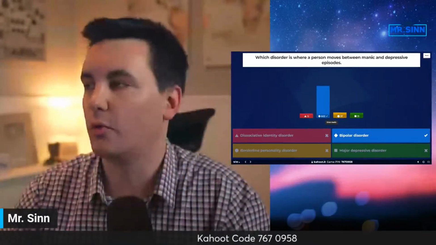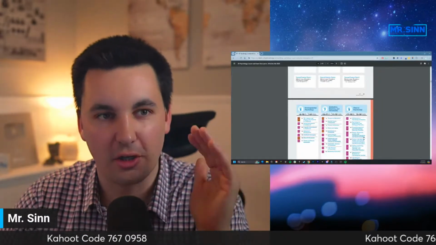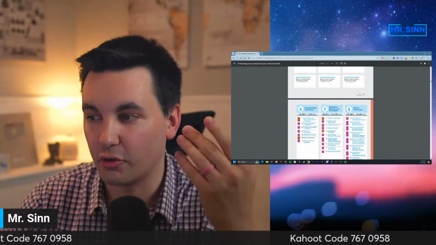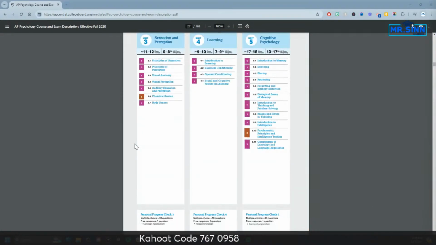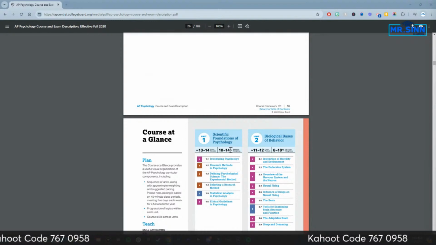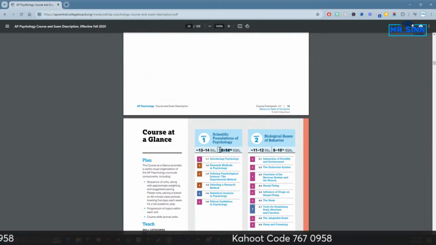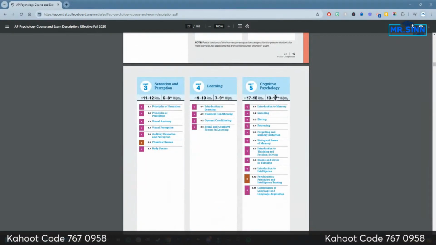So real quick, I had a couple people asking about units, especially as we get closer. It's more and more important, and it's a great question. I highlighted it at the start, but it's important to make sure that we're focusing on exactly what we need. If you go to that CD or get in that ultimate review packet, there's a free thing in there. Here's your exam weight. Unit 1's 10 to 14, unit 2, 8 to 10, unit 3, 6 to 8, 7 to 9, 13 to 17.